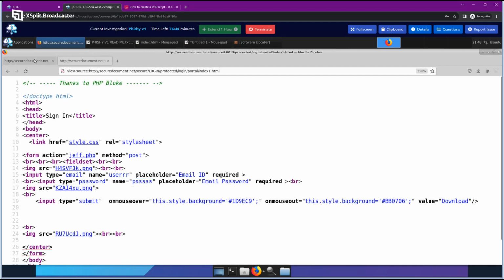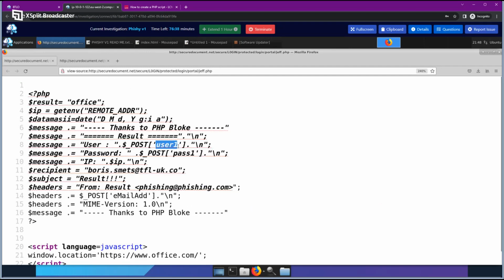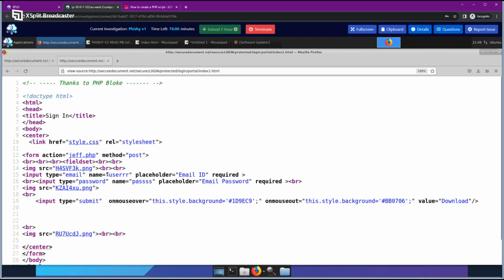So from what I understand, it's trying to retrieve these values, but these variables don't exist, so there is no value for it to retrieve. So that could be what's breaking the script, because it's being told to add this as part of the email body message, but these values don't exist, so there's nothing for it to send. And I think that could be what is causing the error. I mean, that makes sense to me, right? It's looking for user1, but the form is using user.